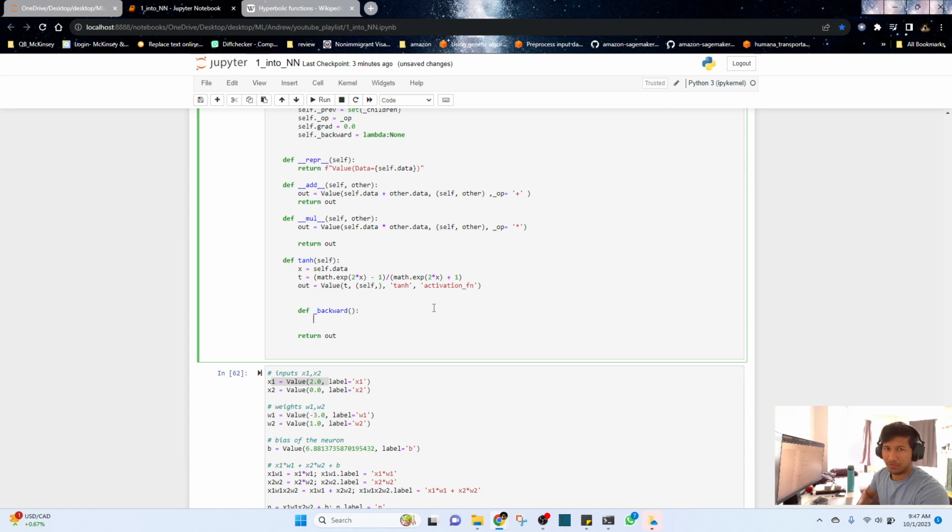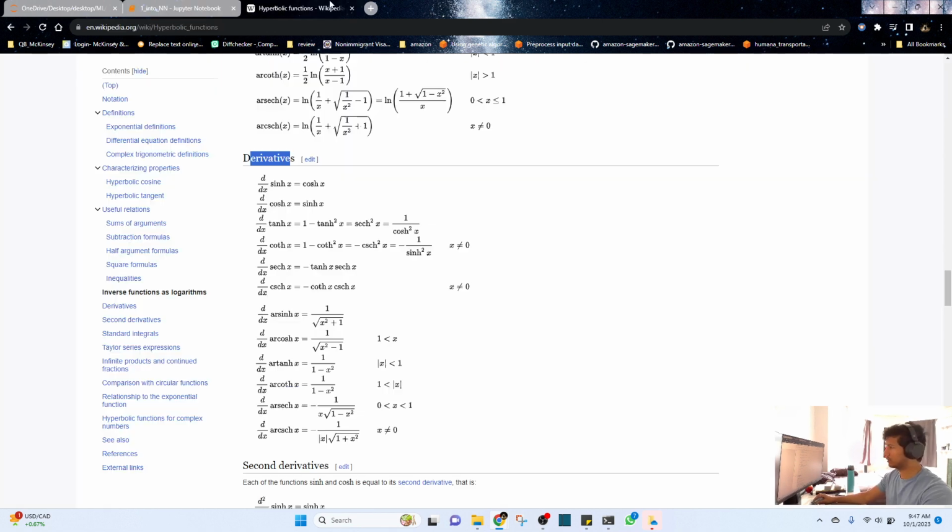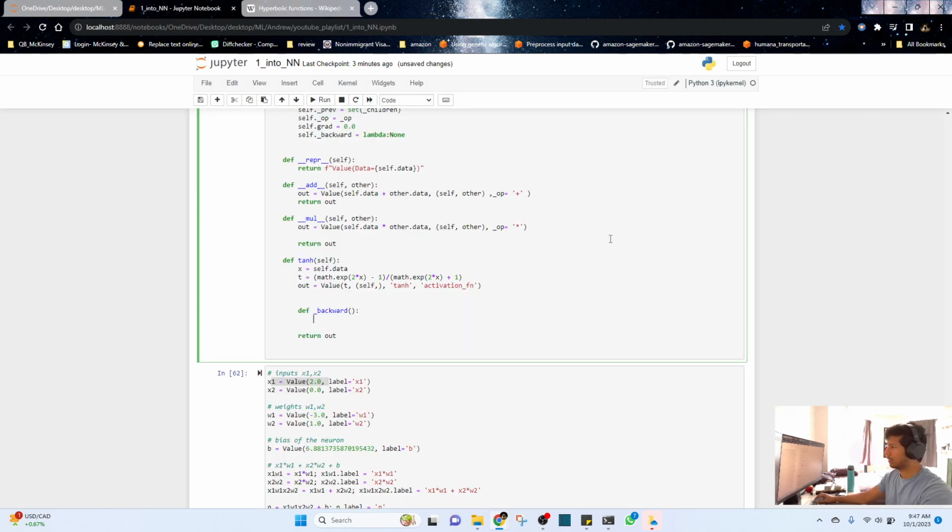And the backward propagation gradient calculation formula for tanh is 1 minus x square. Sorry, 1 minus tanh square, right? Now, in here, tanh is this equation: e to the power of 2x minus 1 by e to the power of 2x plus 1, that is tanh. So the backward propagation formula is essentially 1 minus tanh square, right?